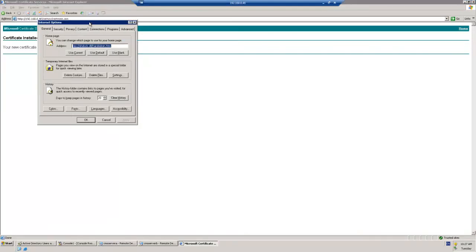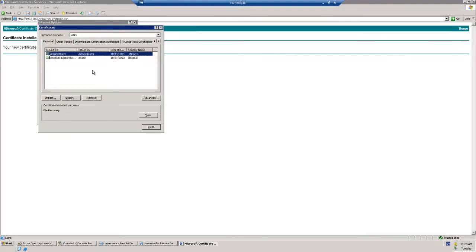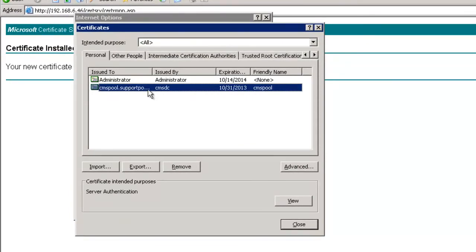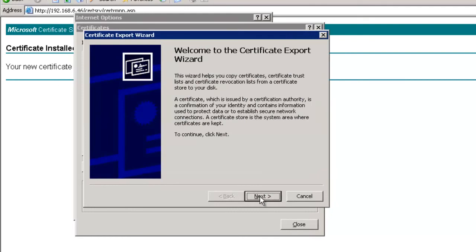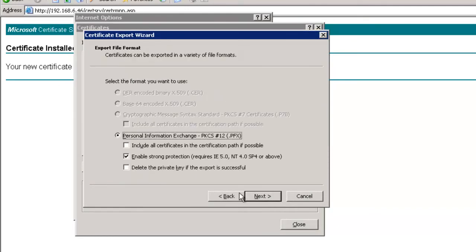Now you've got to export the certificate with its private key. Here's the best way to do it. Since you're already in an Internet Explorer window, go to Tools, Internet Options, Content, then Certificates, and here we can see the certificate that we just issued. Click on Export, select the option to export the private key, and select the option Include all certificates in the certification path if possible.